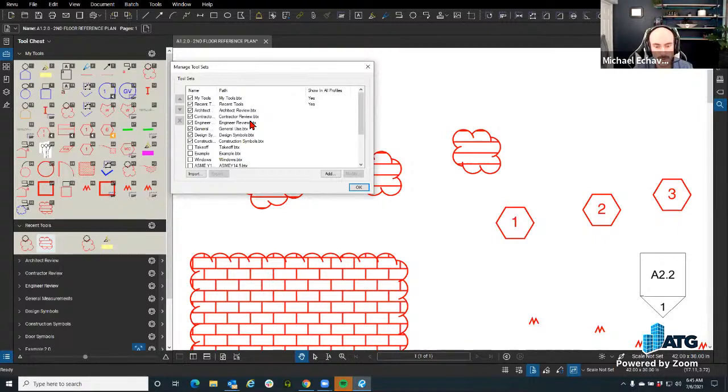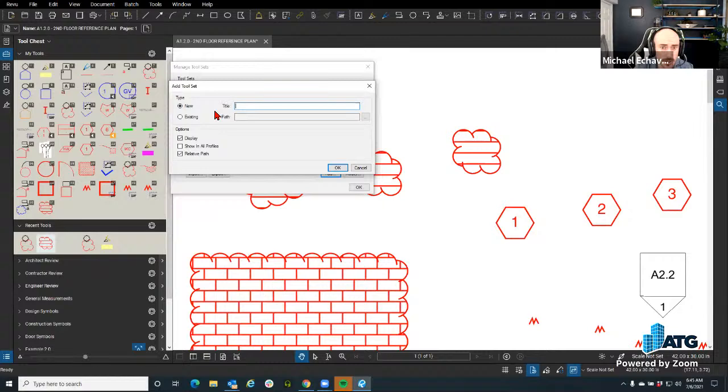So be aware, profiles play a huge part in how you're creating your review interface, because it also plays into the fact of here with tool sets and custom columns in your markups list. But from here, you can go through and say add. Now you can create a new one, or if there's an existing path you wanted to path through to bring into here, you could. And then you can say, is it going to display now? Now, again, that just means it's going to be checked and it's going to show up here. Is it going to show in all profiles? So like we talked about before, am I going to see it in every single profile as I rotate through them?